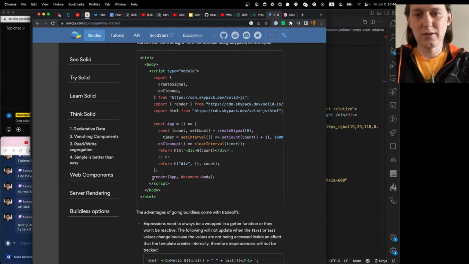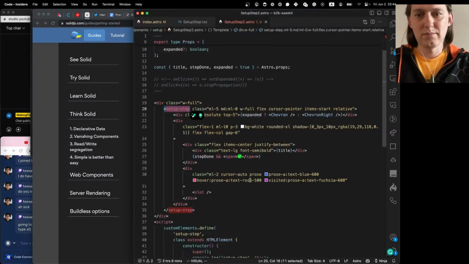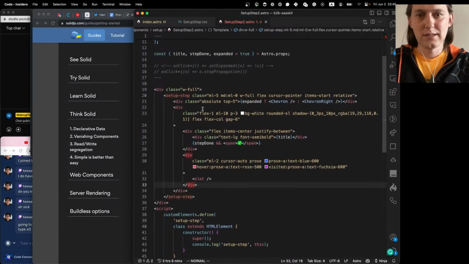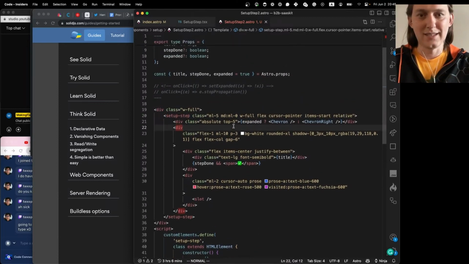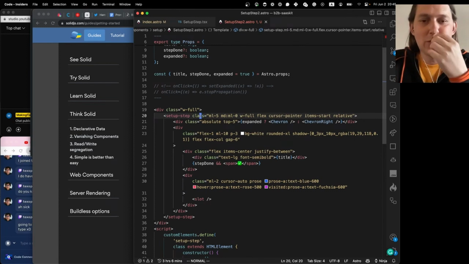So here we are rendering to the body, but we want to render to something else, and not entirely sure what yet. So the question is, how do you organize it?